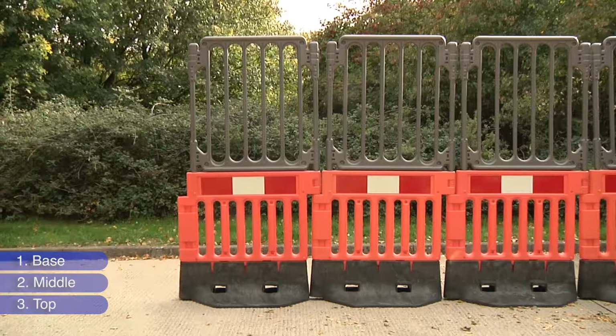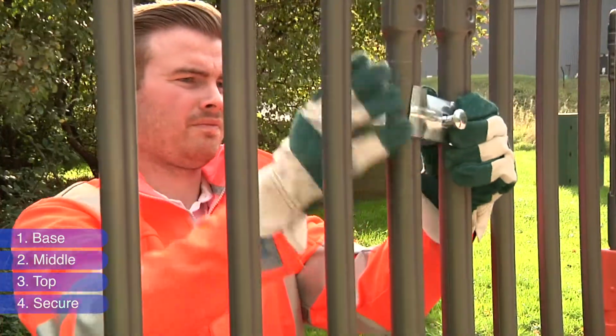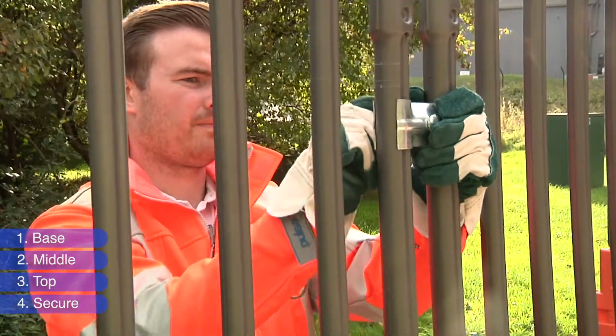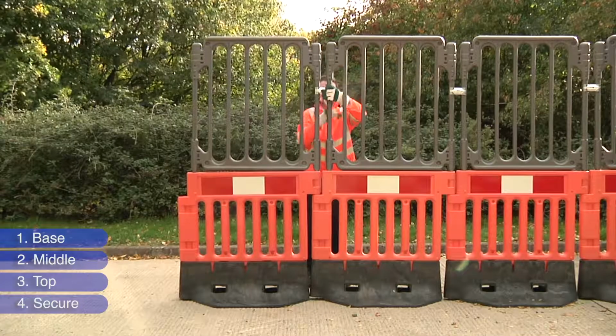Once you've built the whole line of StrongFence, secure the fence together using a regular metal connection clamp. Lastly, stand behind the StrongFence line and attach the clamp. Use a spanner to secure in place and take care not to over-tighten.